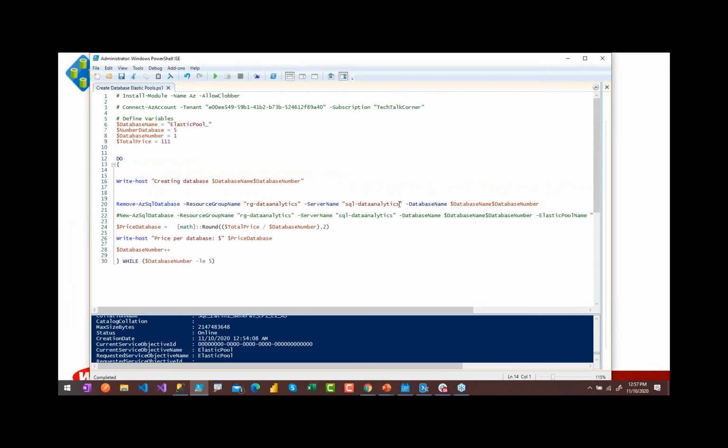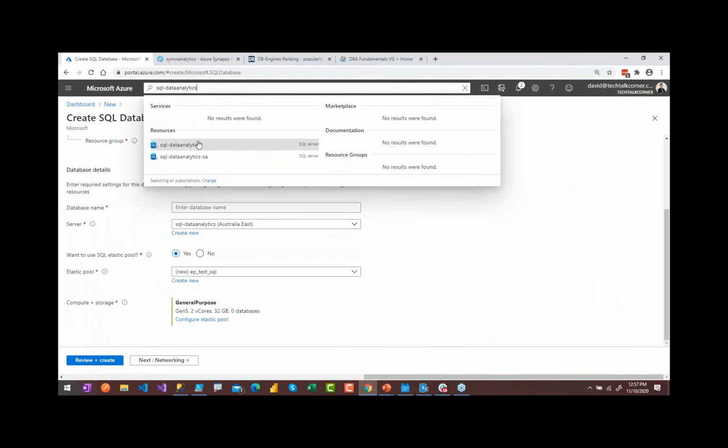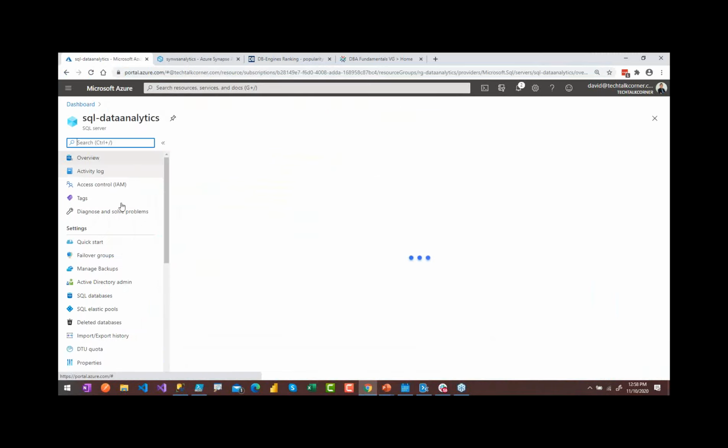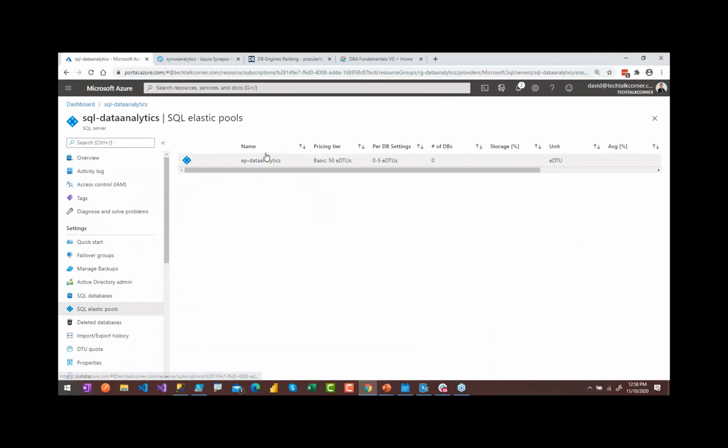If I wanted to know more about my elastic pool, I'll go to the Azure portal, and there is a specific section for elastic pools on the left side.